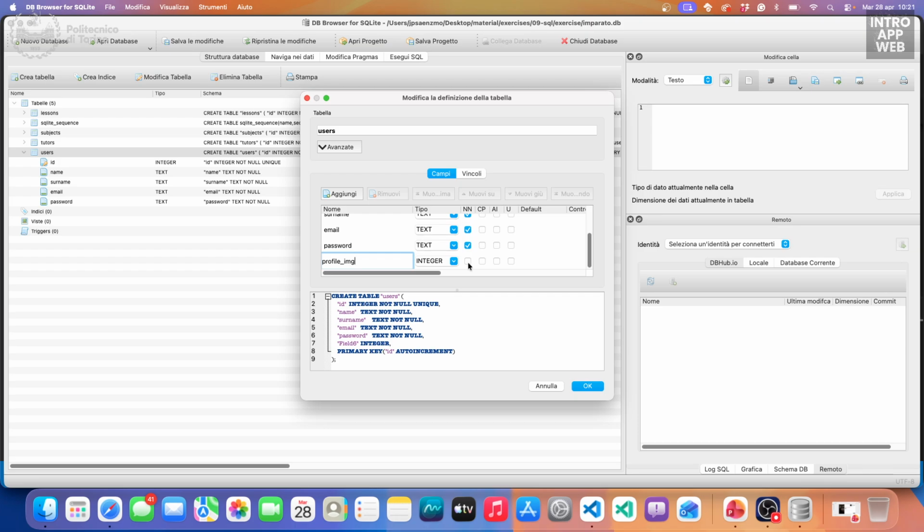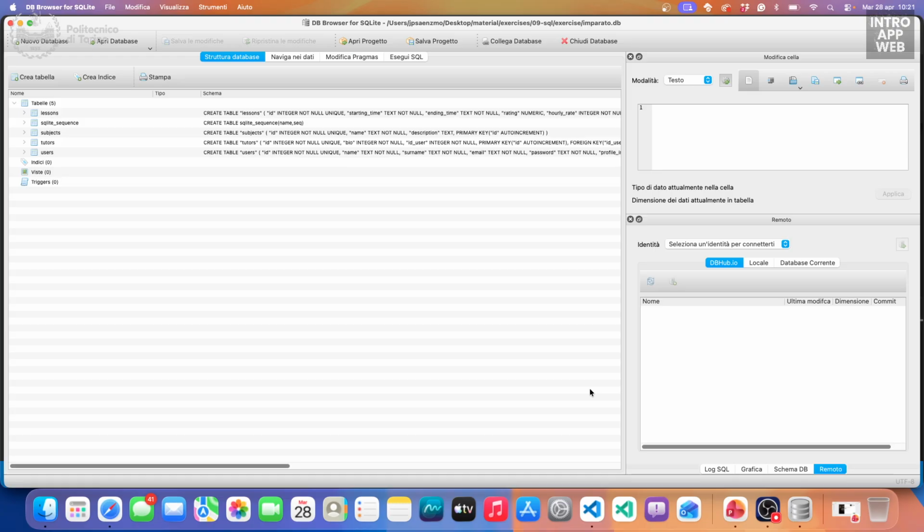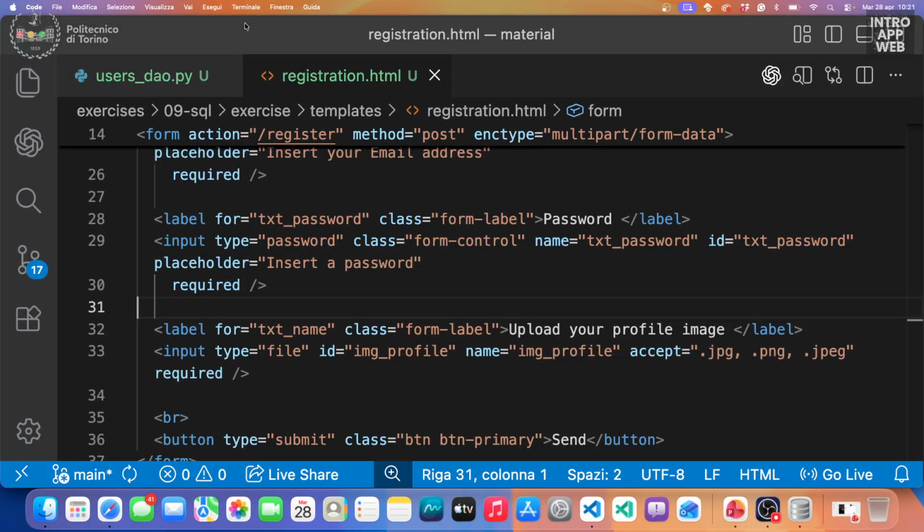Do we set the profile image as non-null, or we leave it optional? Maybe we can leave it optional, no? So that if the user wants to upload an image, then he can. Otherwise, we might show kind of a placeholder or something like that. So well, let's leave this optional.